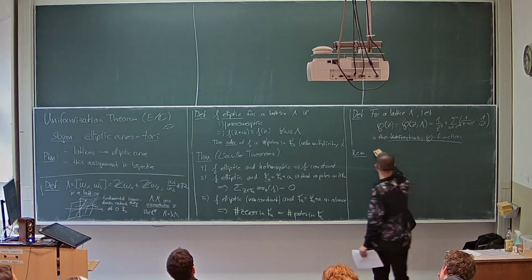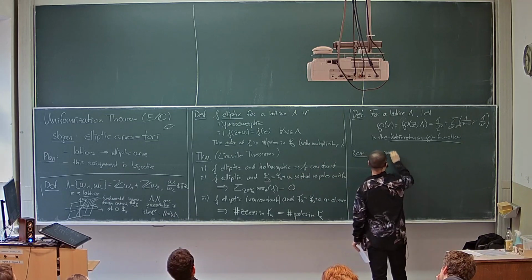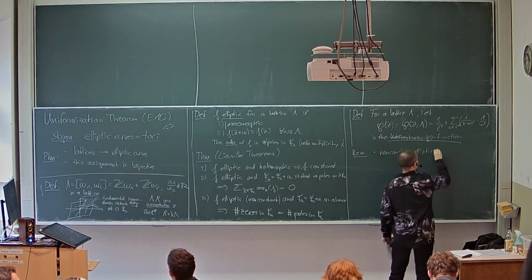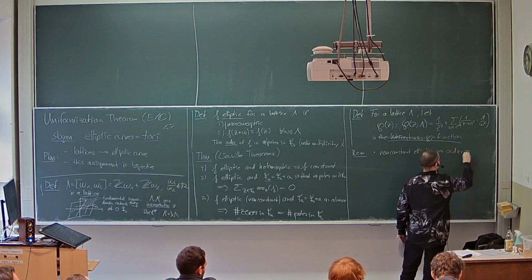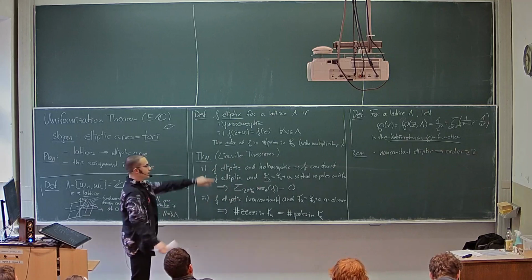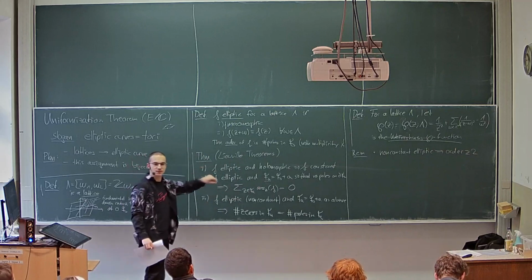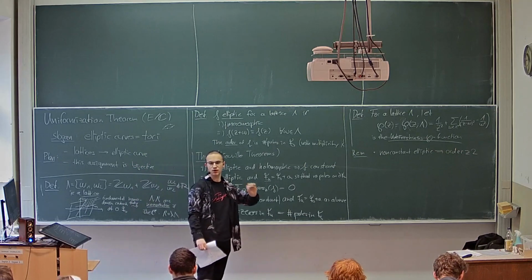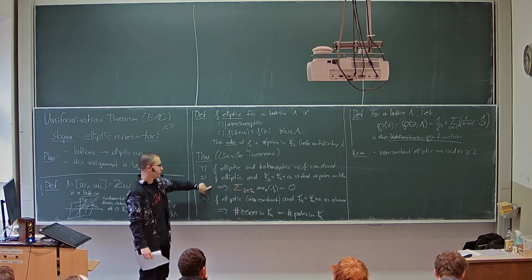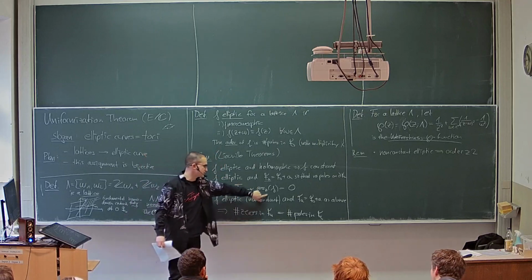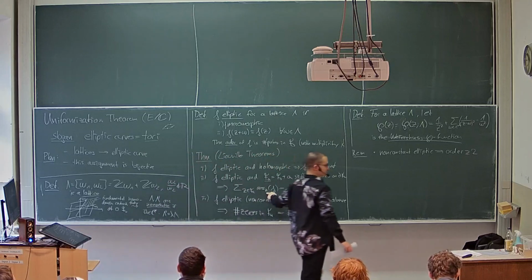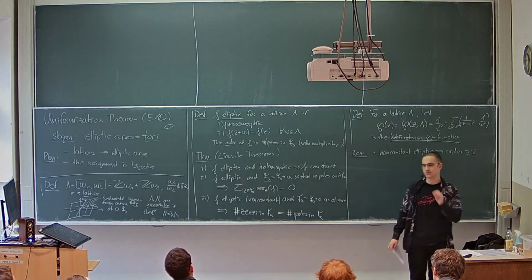First off, a remark: non-constant elliptic implies order at least 2. This is a consequence of Liouville's second theorem, because consider you have an elliptic function of order 1. This just means you have precisely one pole of order 1 in the fundamental domain. However, then Liouville's second theorem tells you the sum over all the residues has to be 0, and the residue is 0 at all the points where the function is holomorphic anyway. So the residue at this one pole has to be 0 as well.